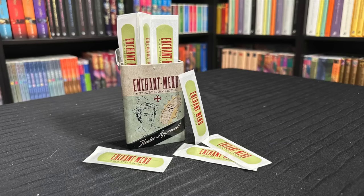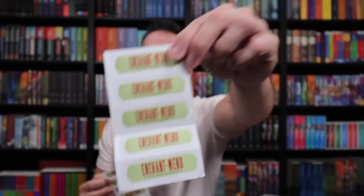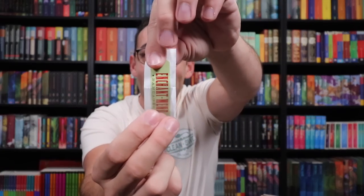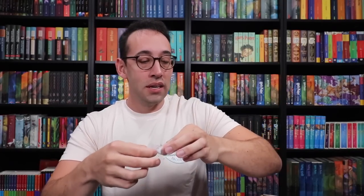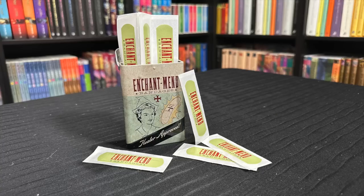They're not just plain old band-aids — they're actually branded enchantment bandages. This gets a holy moly cannoli. You don't get just one pack of five — you get two packs of five and the tin that you can reuse and put other band-aids in or display. The actual band-aid itself is branded. That is so cool. I love that it says healer approved. In the wizarding world, doctors are called healers, so you would get this at the local wizarding shop — a Walgreens-type store.